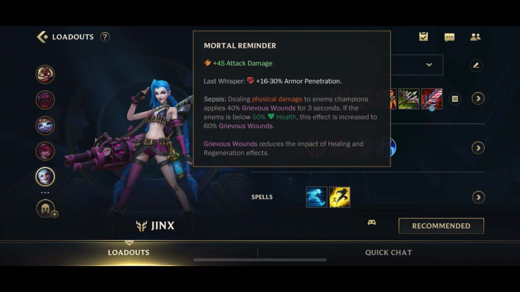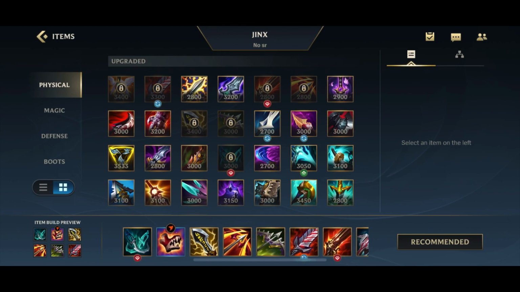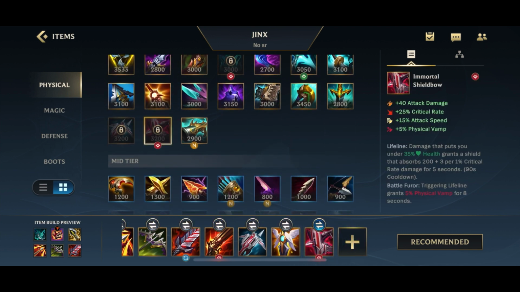And for my last item, I like going for Bloodthirster, which is, of course, going to give me a lot of AD, crit, as well as, of course, the physical vamp and the shield. Now, the alternative item for this slot is, of course, Shield Bow. So, where's Shield Bow? I don't even have it here. So, Shield Bow is the alternative item for the last slot.